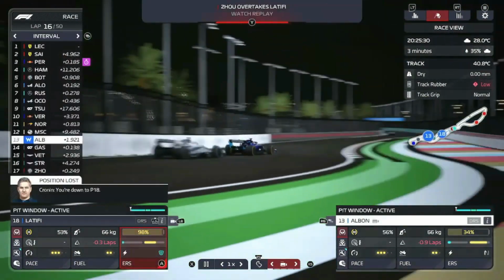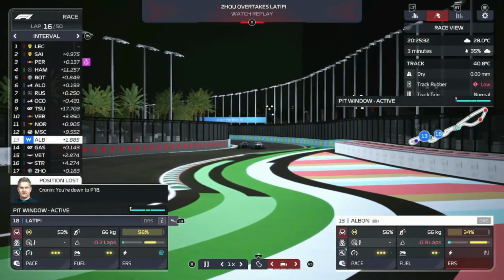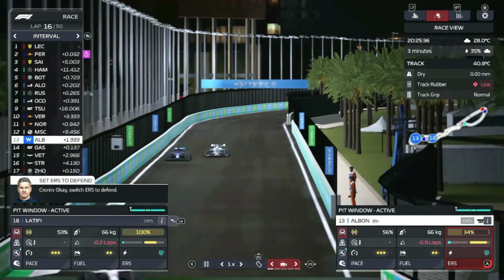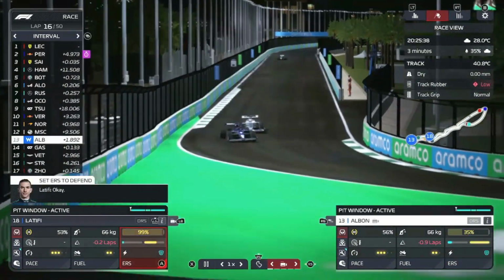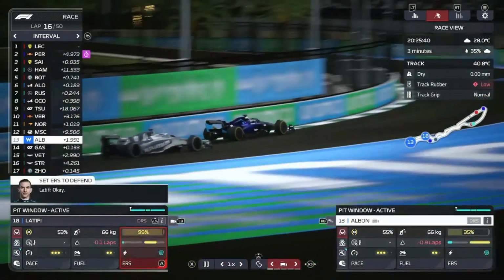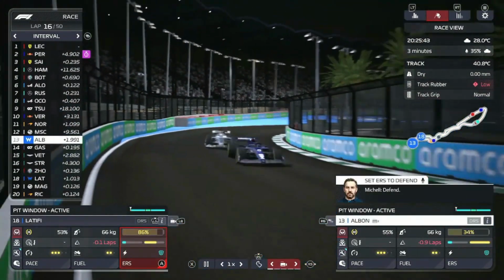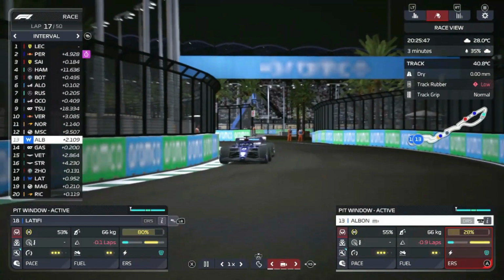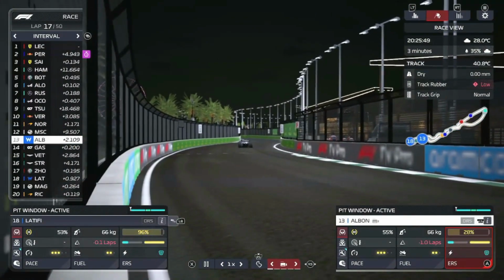Looks like that was a position gained for Alfa Romeo. Oh, we've just lost a position to an Alfa as well. I missed the rest of the button. Sorry, so we have got on board with Albon right now, who is currently trying to defend against Gasly. Hopefully he can hold him back.